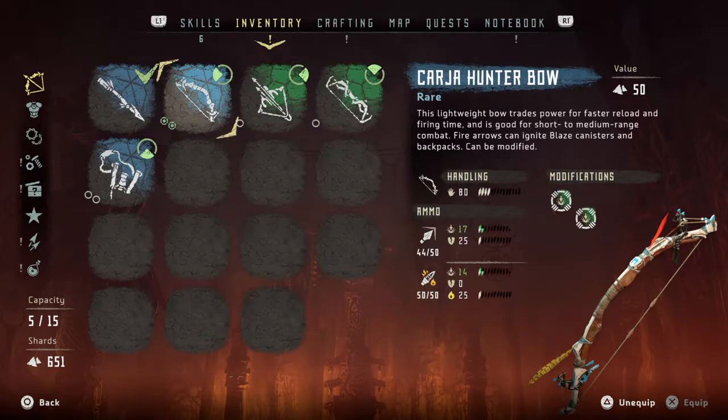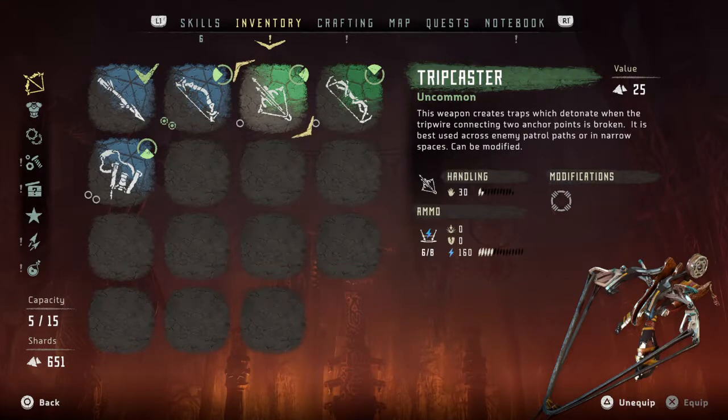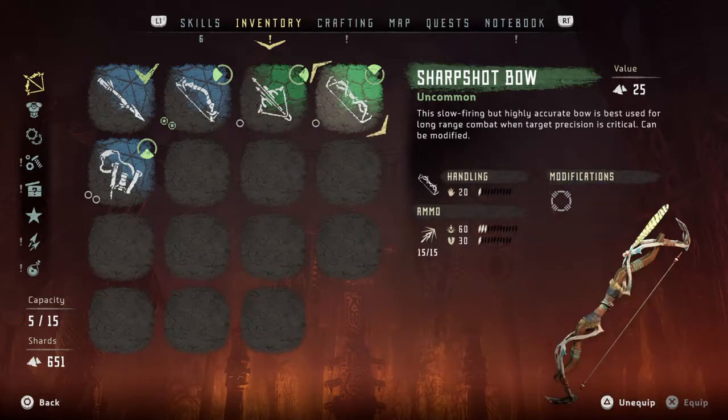In hunting, I've been picking up a lot of stuff. And by doing all that farming, all those Strider farming, I was able to pick up and buy this, the Tripcaster. Remember, we had to go to the sale merchant that sells to the Outcasts. And I also bought this. This is a Sharpshot bow.